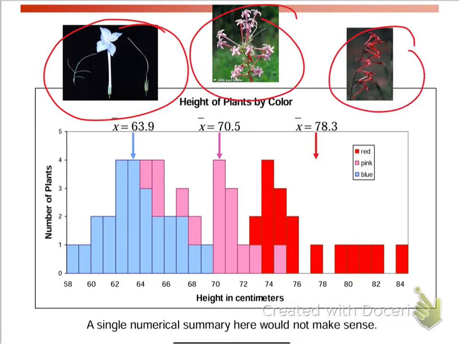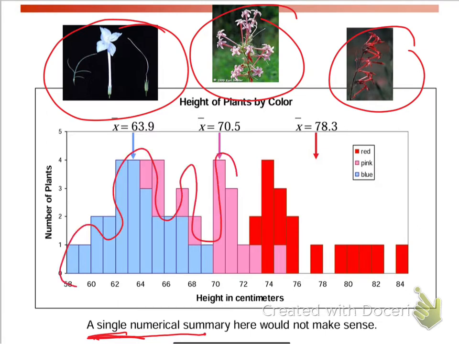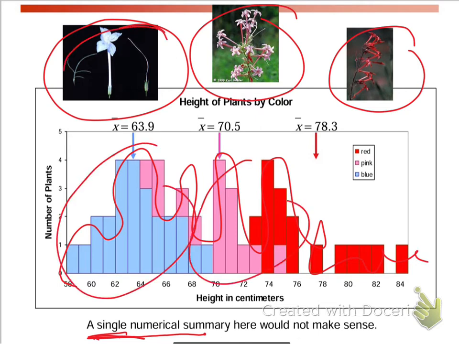So each one of them will have a different distribution, okay? If I'm trying to get a single numerical summary or a single conclusion from all this different data, it will be meaningless. It will not make any sense. So I have to split them into groups. Then I can have a summary. Summary means conclusion, or useful data, or useful advice, explanation, or description, okay? So here I cannot make a numerical summary because they are coming from different species or different areas. You can even see that in the photos of the plants.